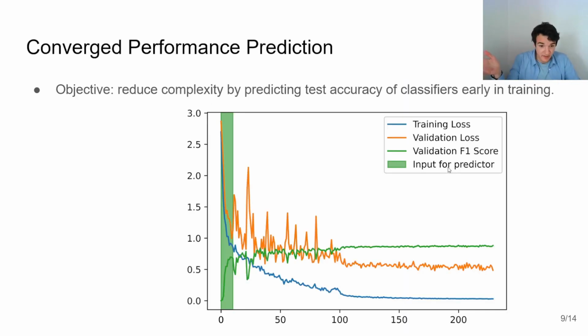Since each classifier network takes a long time to train to convergence, we use a performance estimation strategy to predict the converged performance of the network by looking only at the first few training epochs, and then use this predicted value as the reward function for the DQN. We compared several methods for predicting this performance, validated on a dataset of 5,000 randomly generated networks from the search space. More technical details can be found in the paper, and also in an extended version of this presentation, which will be hosted on YouTube.